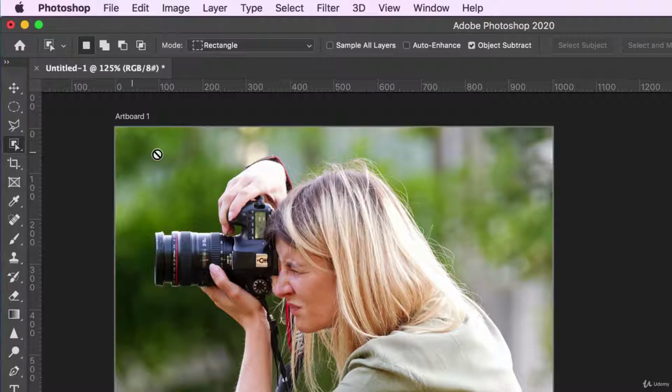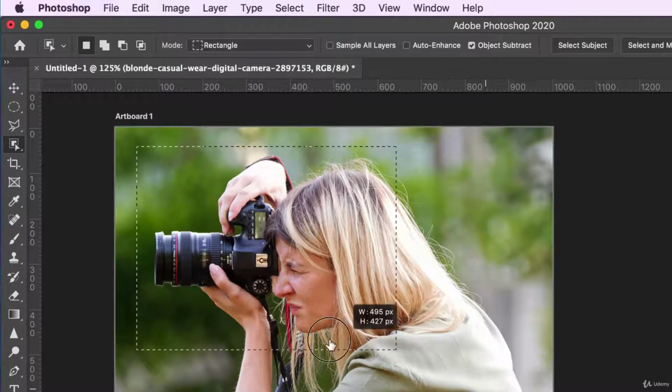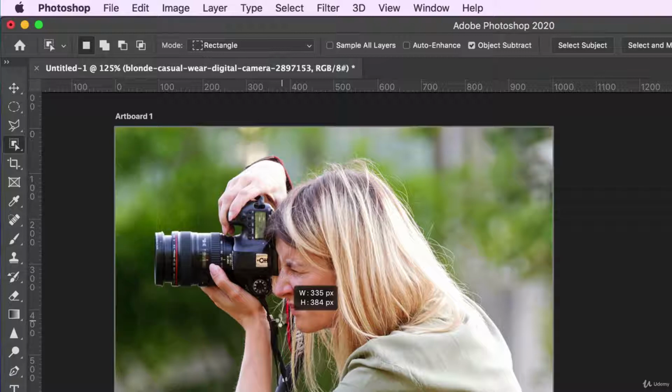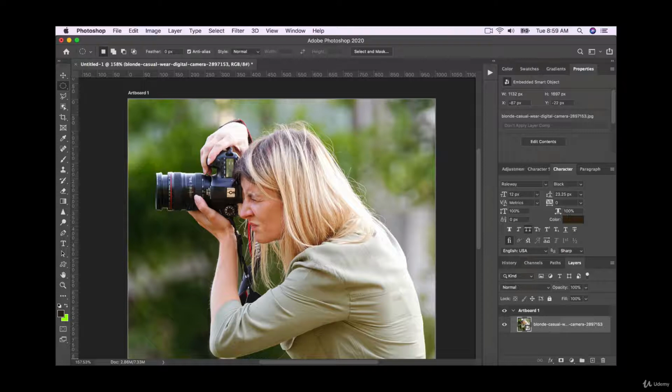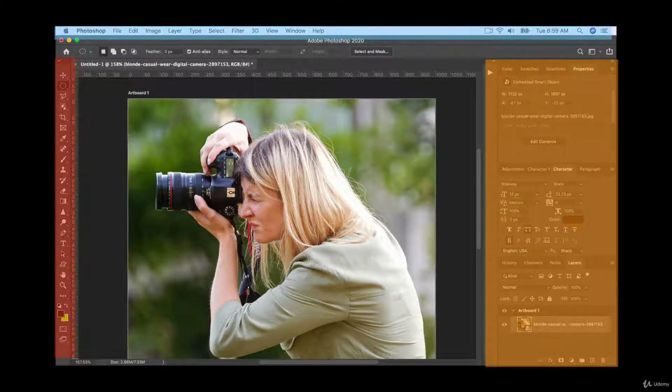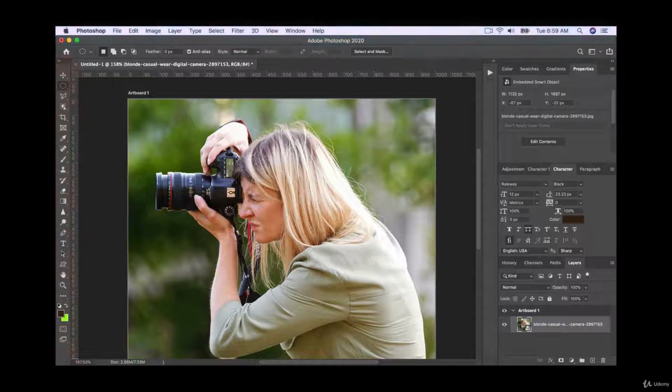There are going to be some up-to-date tools that may not be available to you if you have older versions, and I'll try to mention those throughout this course, what those tools might be. All versions of Photoshop have the same basic elements, so let's go ahead and get started by opening up a new document and learning those basic tools.